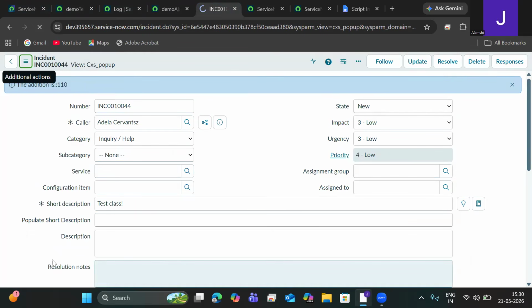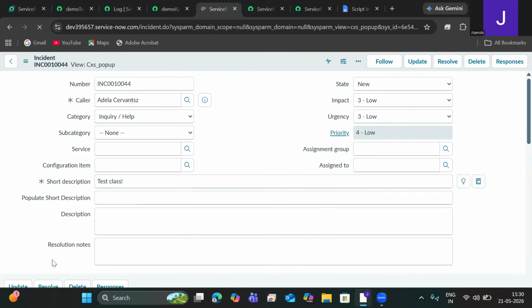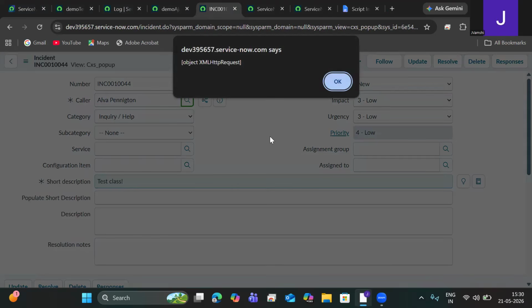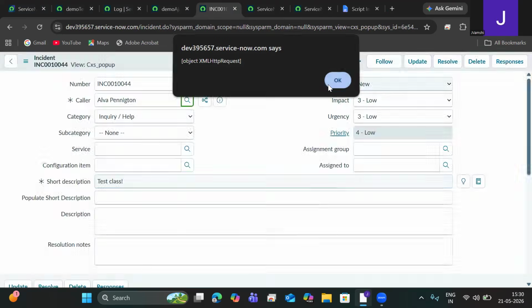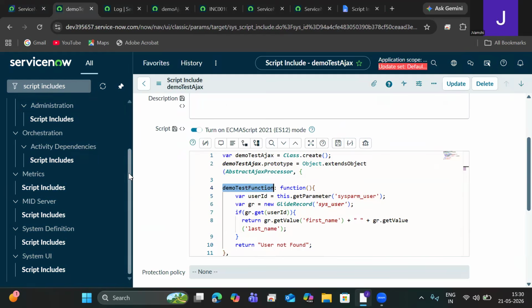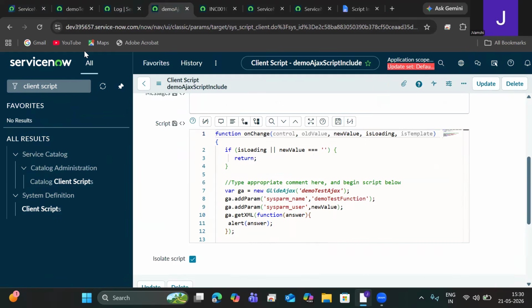So again reload the form. Yeah, see, Alva Pennington. Why this first came? So we need to write getXMLAnswer.